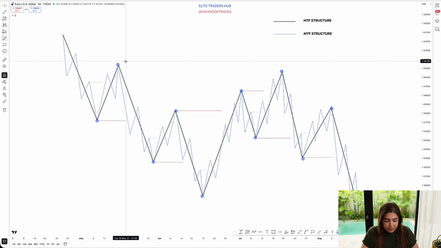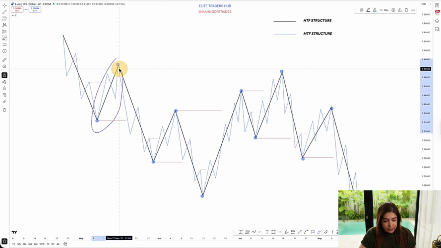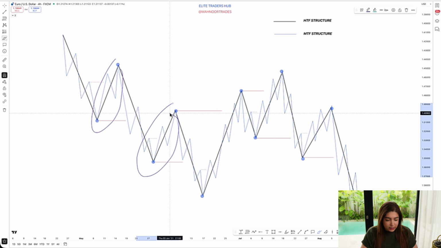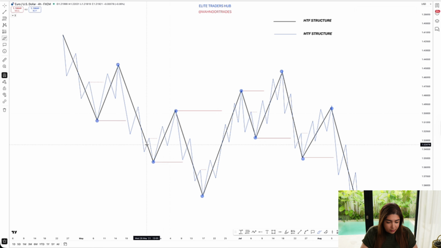Now at some point we know that the 4-hour chart is going to make a pullback. It's going to have that retracement. So what's the lower time frame going to do? The lower time frame has to change the trend as well. So it was printing bearish, the blue line, the middle time frame printing bearish, and then to facilitate the bullish move on the higher time frame, the middle time frame also made a shift. You had internal breaks of structure happening and price was turning bullish. And at this point, yes, we can follow the bullish trend of the M15 and look for longs, to trade that pullback.